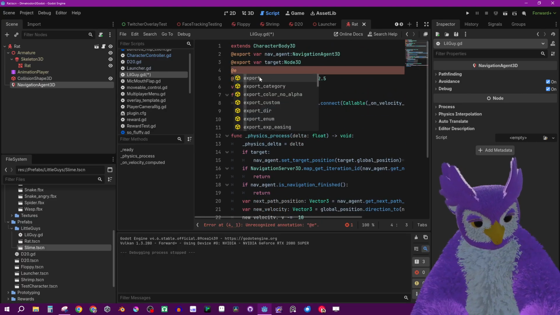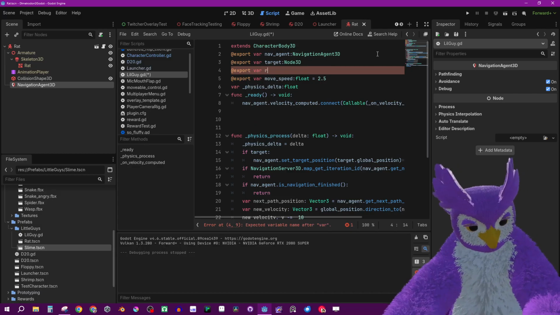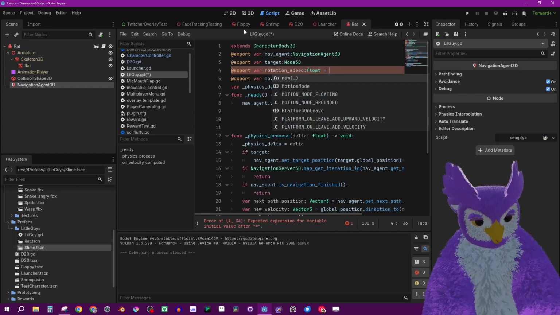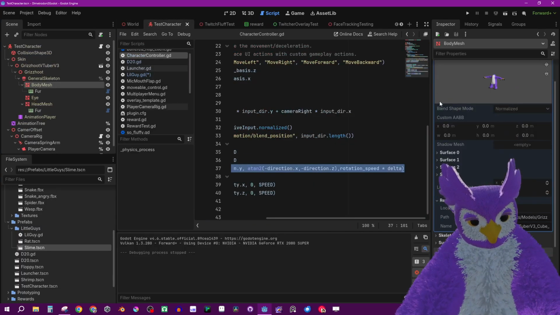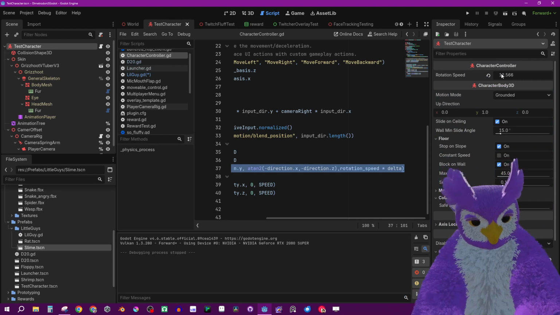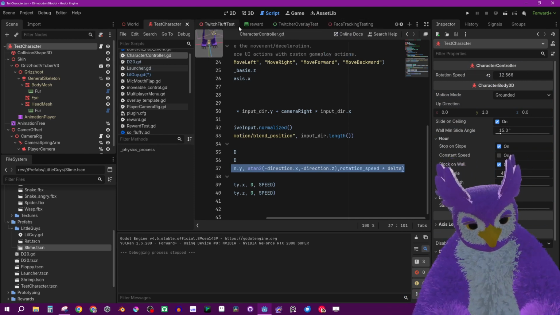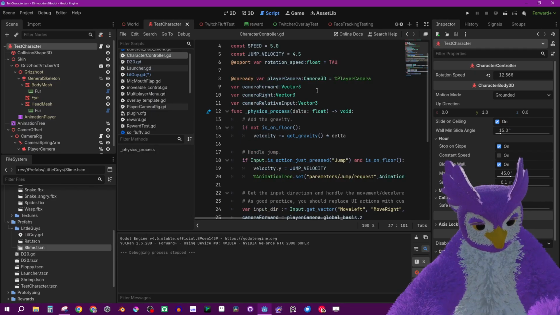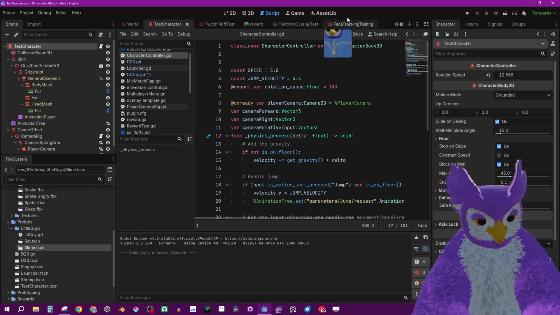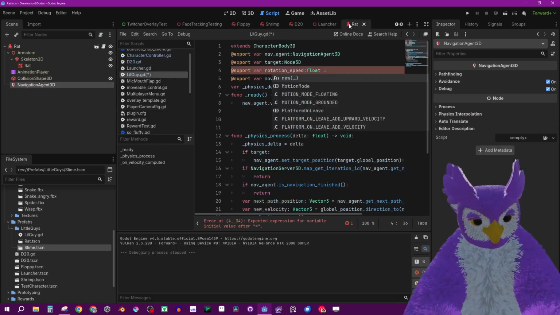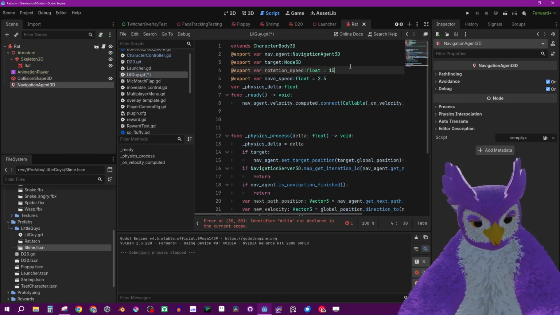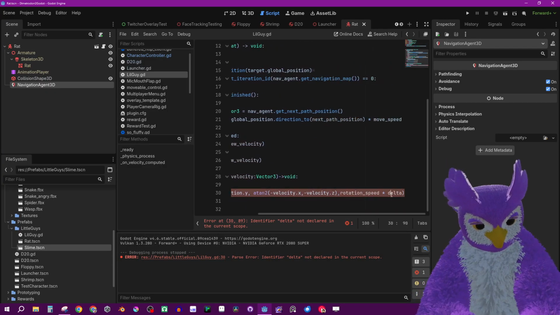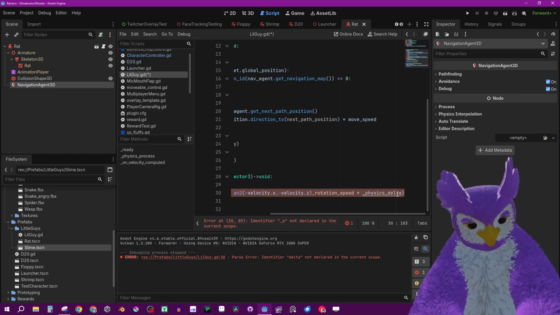Export. No. Rotation speed. What did I set it to? Here. It's 12. Or so. Physics delta.